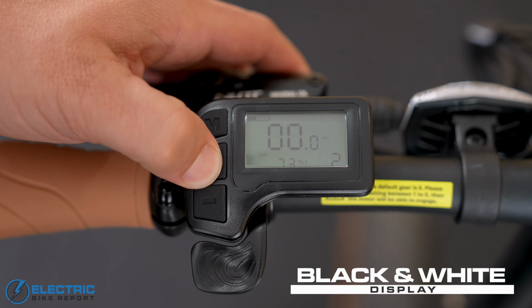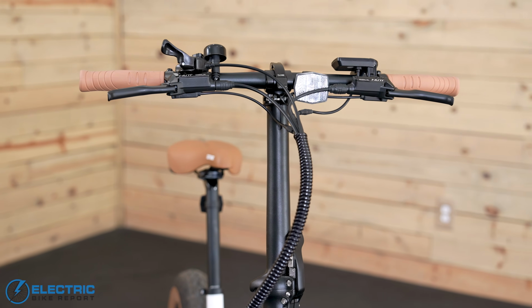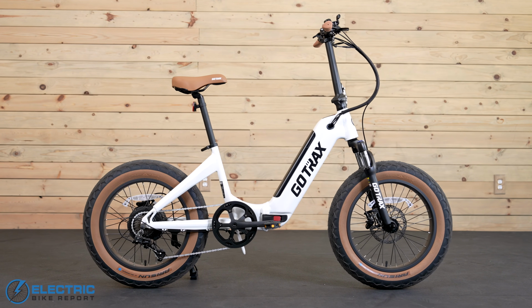Controlling your ride settings and data is the monocolor display interface. It has an LED screen to display your ride details and settings. This bike also has a headlight and tail light. They're LED and they're mounted to the bike to shine fairly brightly at night and help you stay safe.